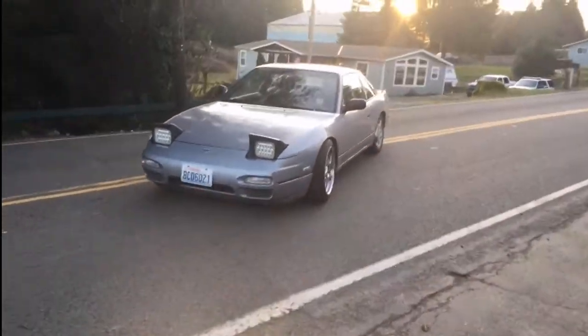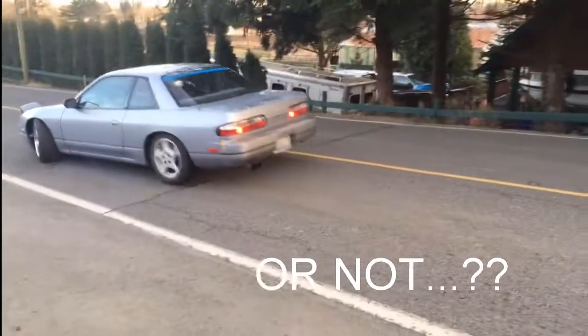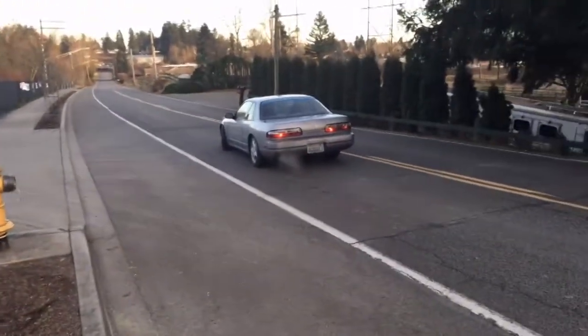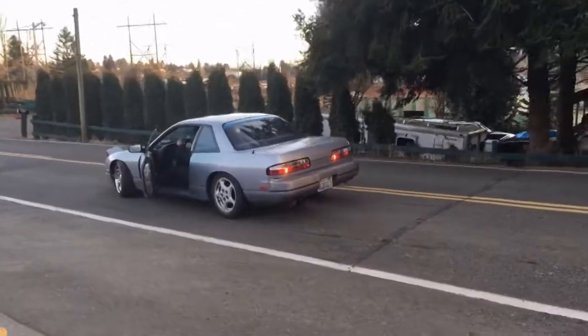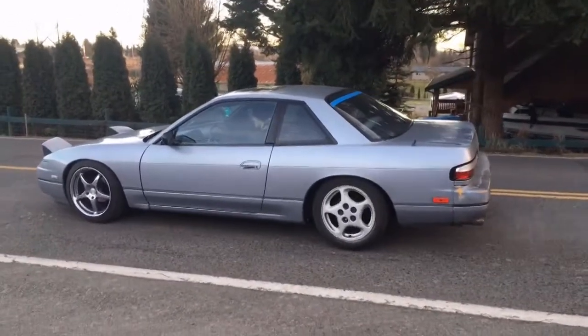Casey here is going to do a burnout. What the fuck? Rev it up more and drop the clutch. Rev it up.